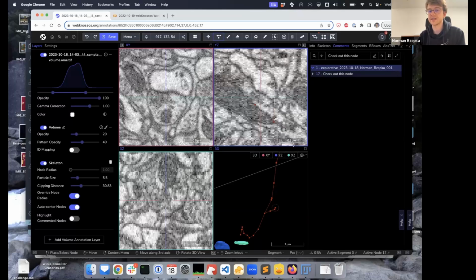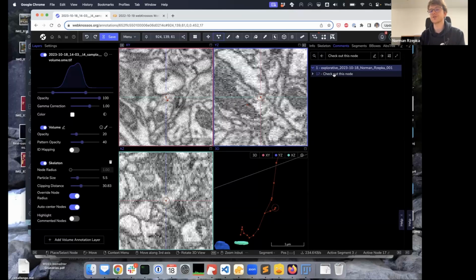So that's like a bookmarking feature, or it's also useful if you want to collaborate with other people. Then you can leave notes for them, or you can put in some analysis information that you can then even later on automatically evaluate with a script if you want to do that.